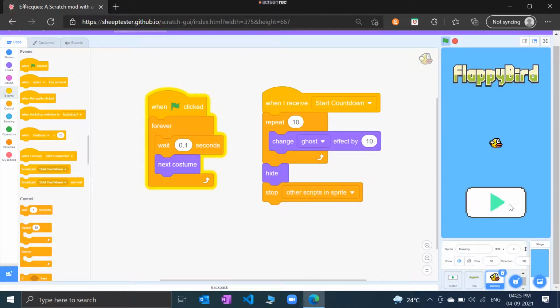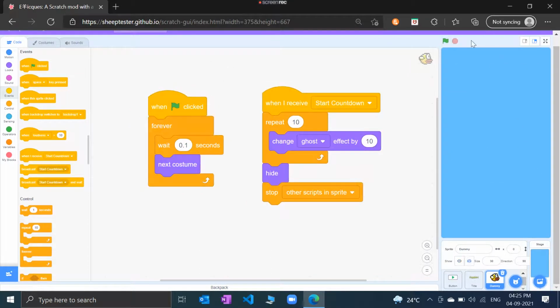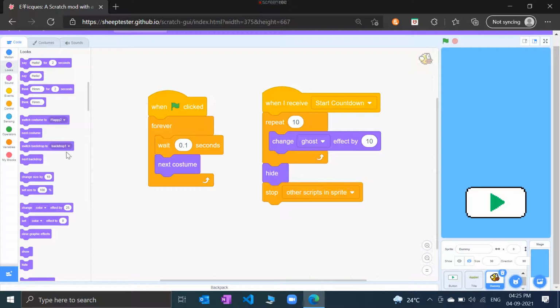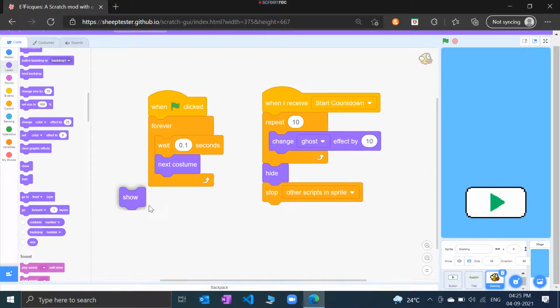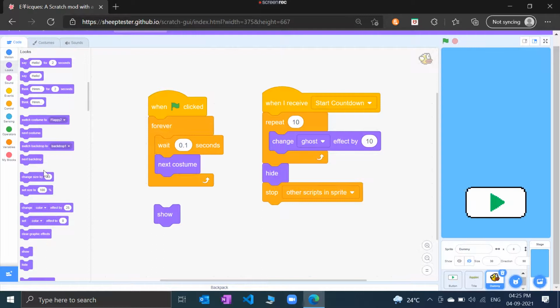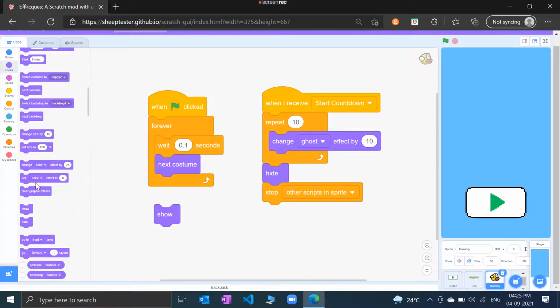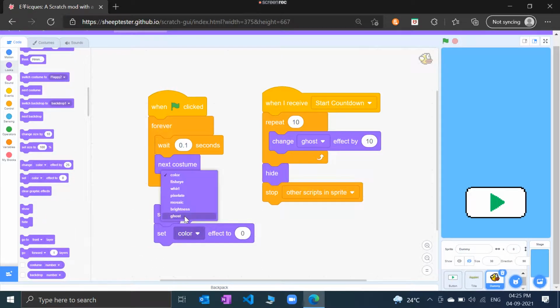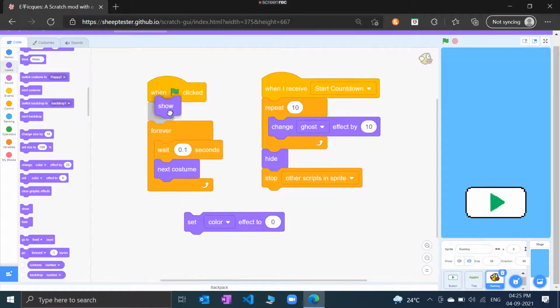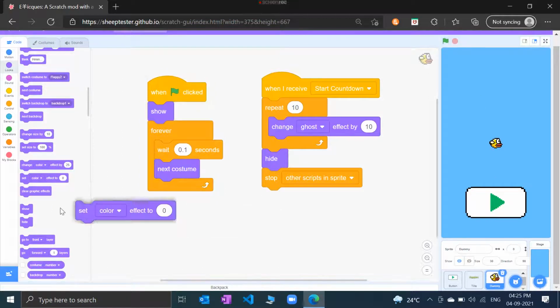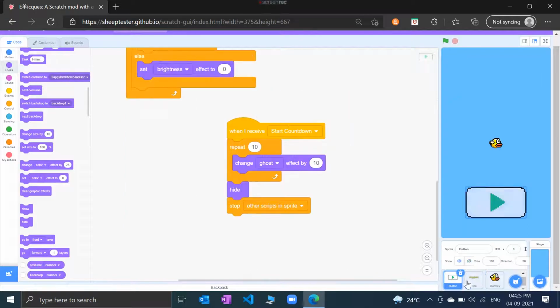And if I click start, then everything hides. But once everything hides, you want everything to show as well. So you add in the show, and also you make sure you set the ghost effect. Actually, you don't need the ghost effect to be set because it's usually set to 0 once the game stops by Scratch itself.